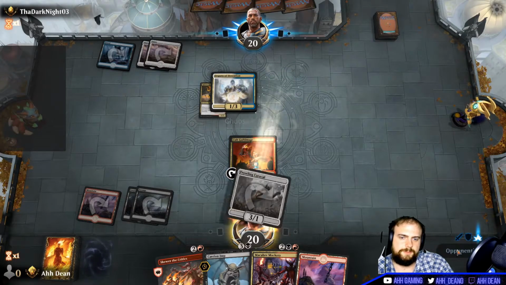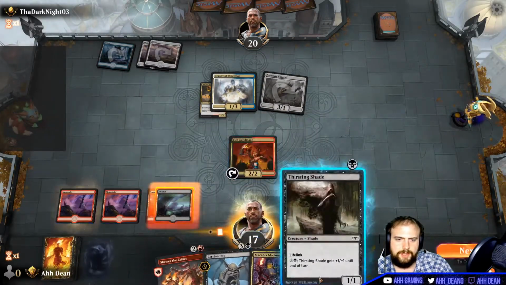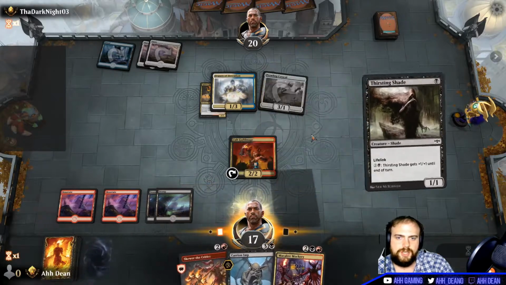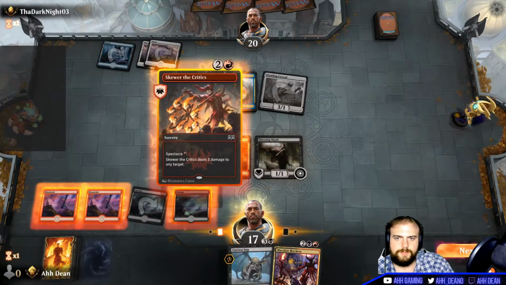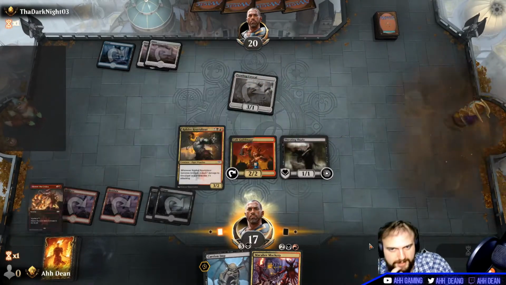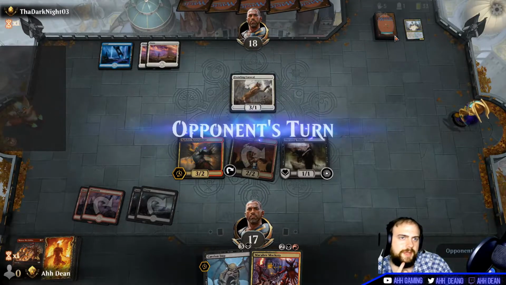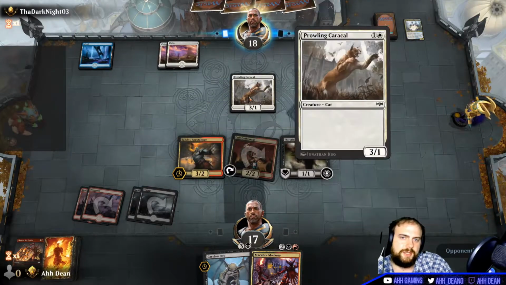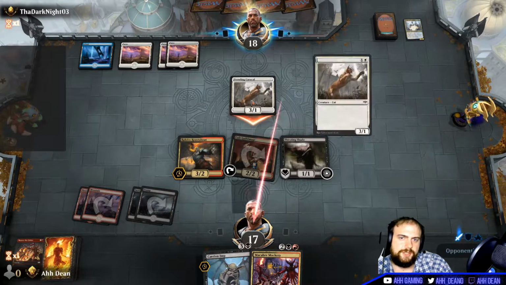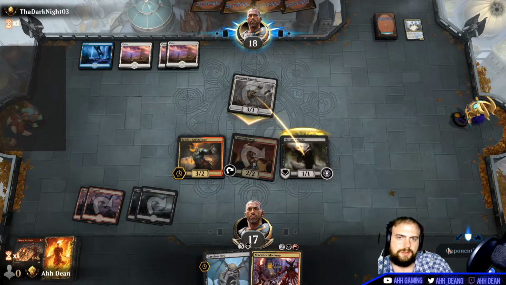That's fine. No blocks. I'm going to have to play out the Thirsting Shade. Go for the critics. Deputy of Detention's a really strong card. And attacking with the Cult Guild Mage. Now, I'm more than happy to trade off my Thirsting Shade for this. It's kind of non-consequential for me.